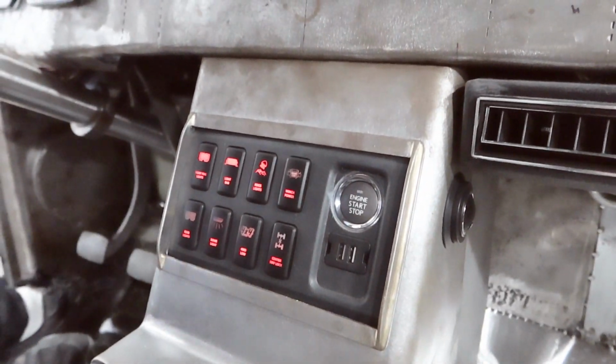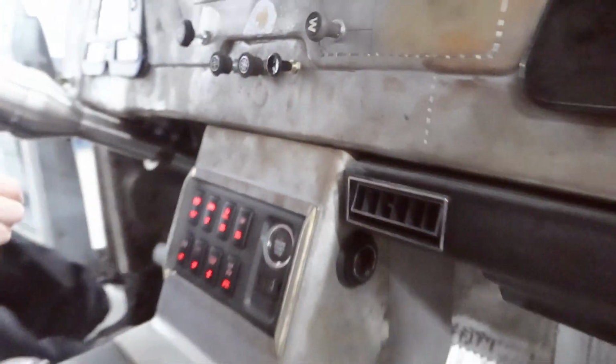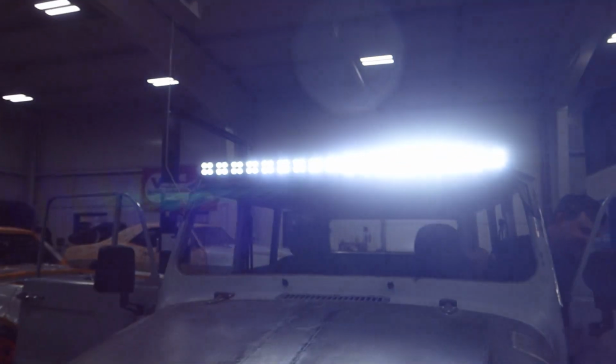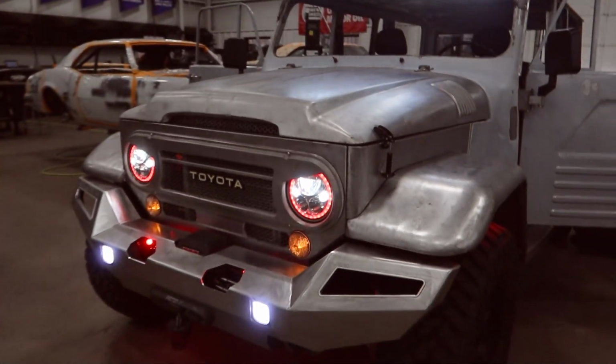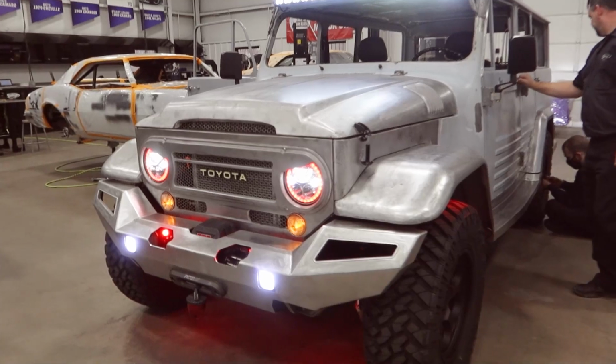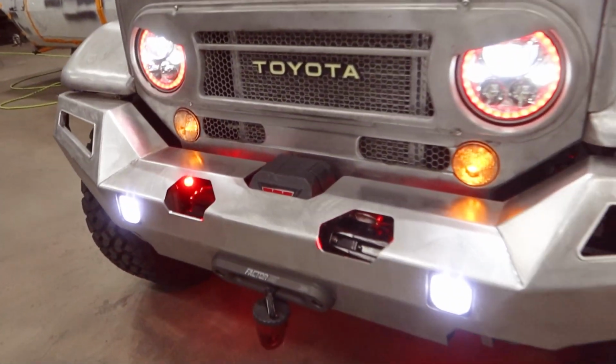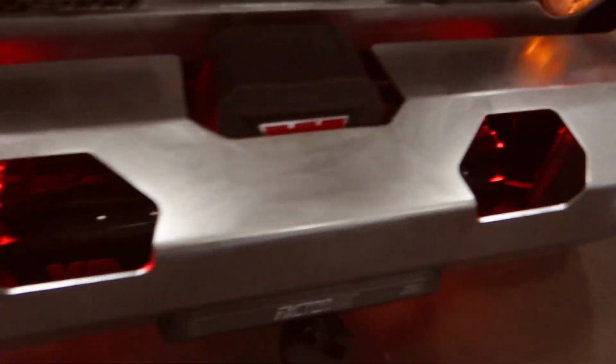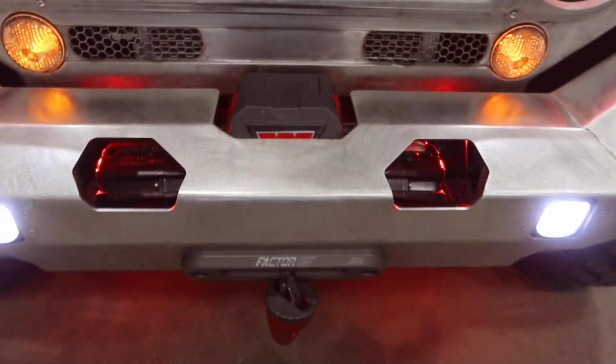That's amazing. Here, turn on all the lights. We'll walk around and see how bright this stuff is. So you got your rock lights going, and that light bar you can feel the heat coming off of. Jeez, yeah, it puts off some heat. That's cool. And my favorite feature is having the rock lights inside of the bumper here, highlighting everything in there. That's so cool.